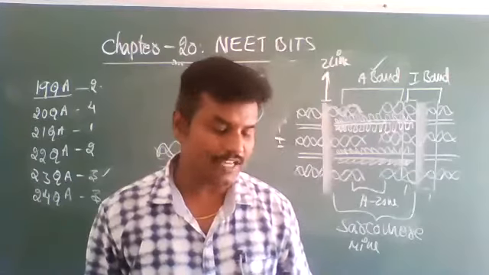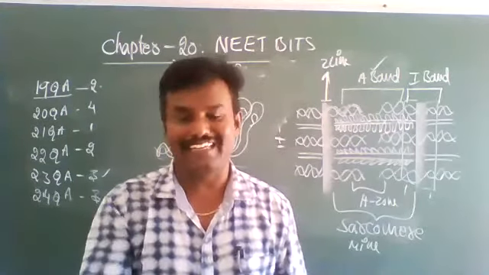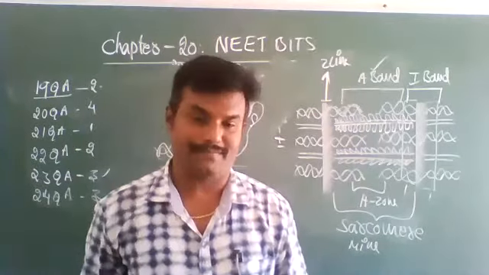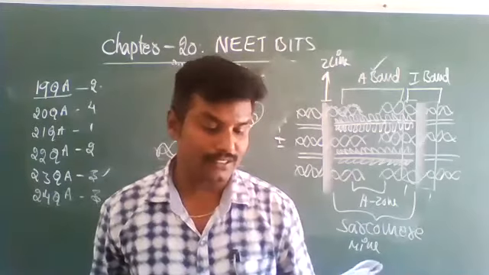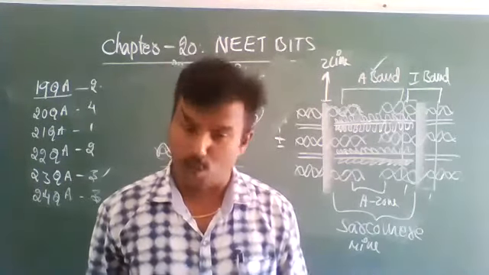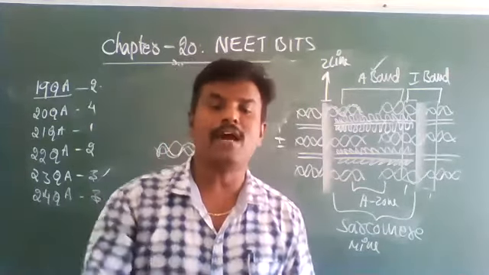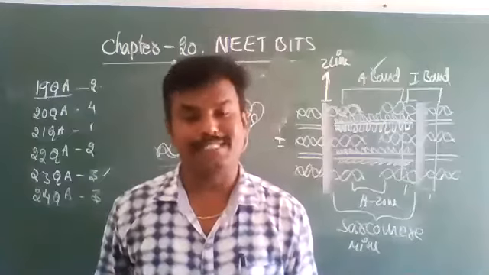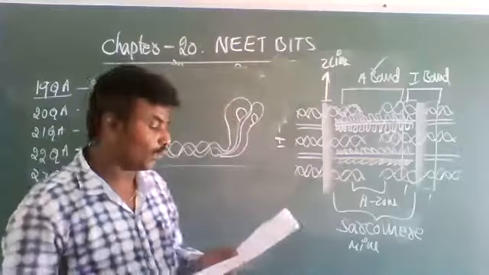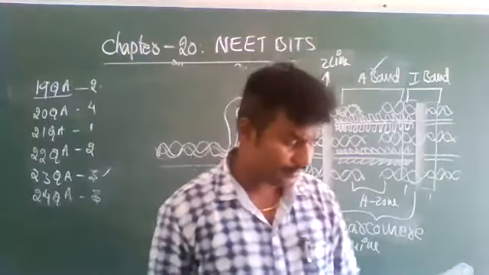Tropomyosin. It belongs to actin. Actin belongs to actin only. In the actin, tropomyosin, troponin, these two are parts. Okay, accessory proteins. So first, second, fourth options wrong. Fourth option is troponin. It is also an accessory protein present on tropomyosin. Tropomyosin is a part of actin. So first, second, fourth options wrong. 25.